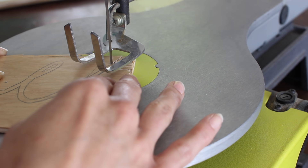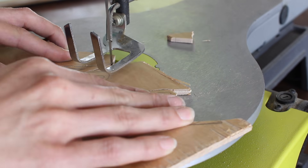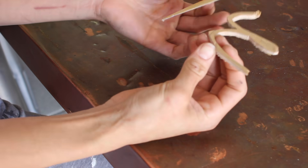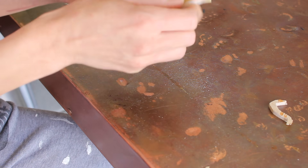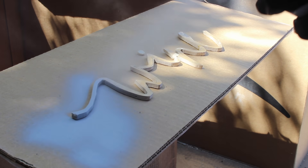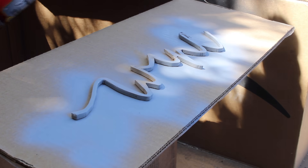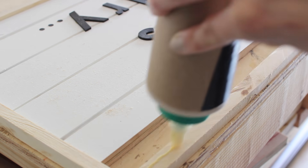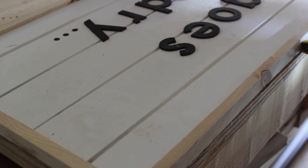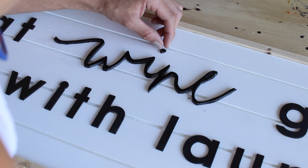Scroll sawing in general scares me, but if you just go slow and steady you can win the race as a beginner. I picked the wrong material to cut this wine word out of — the font was too thin and it just snapped in half. That didn't deter me though. After sanding it down smooth, I learned a tip from my friend Lizzy of House of Timber: go over whatever words you're scrolling with a filler primer — which is gray — then once dry go back over with your color of choice, which I'm keeping black. I framed it out with square dowels from my scrap pile, added wood glue, used my nail gun to secure it, then added the final wine touch.